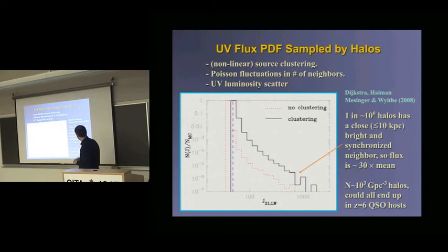And so maybe I'll say a concluding note, because you would think that's a bit crazy. Only 1 in a million halos have a bright enough neighbor to provide a large enough force to release the molecules. But in fact, it turns out that's actually just enough, because in about a cubic gigaparsec, there are about 1 billion halos in the solar. That's just a large probability volume.